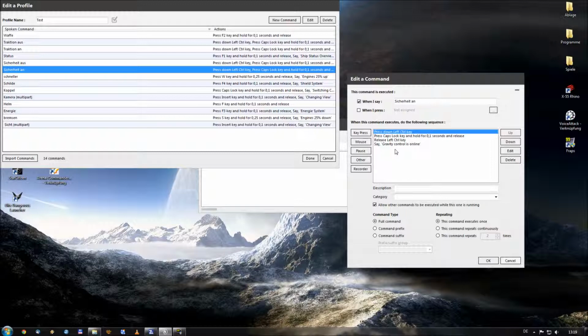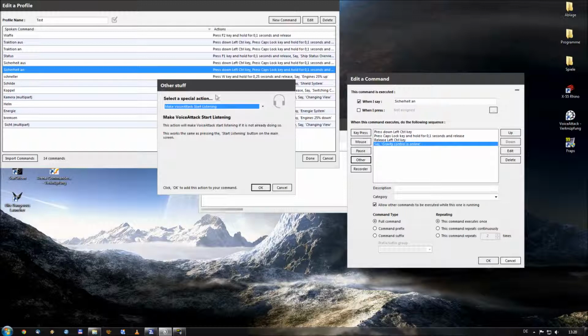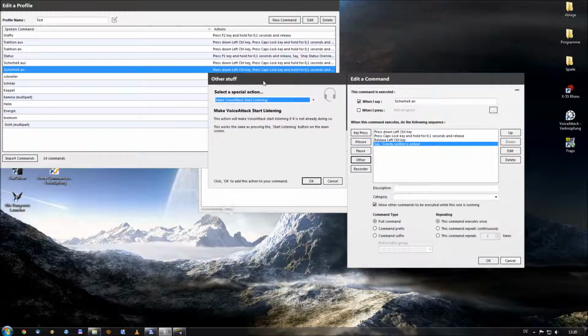What I want to show you additionally is the text-to-speech engine as feedback to the commands we give to VoiceAttack. You can see here that we have a little command called say gravity control is now online. This is the board computer or the deep immersion feeling, which is shown within different Star Citizen and VoiceAttack videos. This is very easy to do, because to add this to a key press or a combination of key presses, which we have here in the window now, we can choose the option Other, and then we get a new window with different things we can choose.